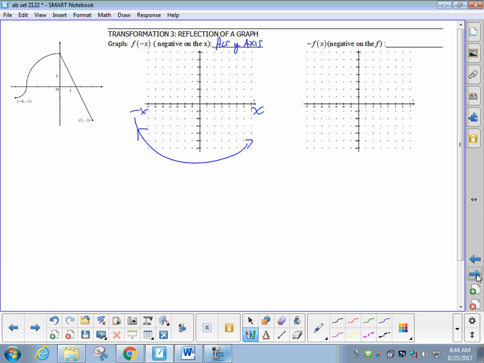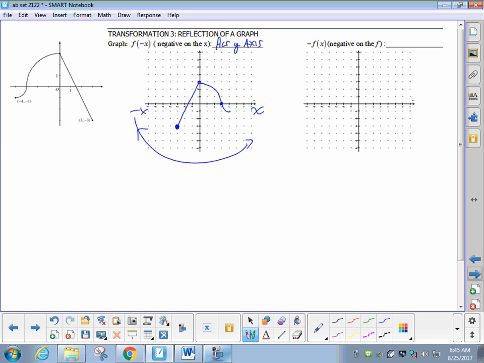Not because y is what's being changed, but because that's the dividing line between positive and negative x's. So we're switching around that axis. We're spinning it around that. So tell me what the graph will look like. Line on the left, curves on the right. So -3, 3, and up to 3, 0, and then a quarter circle. Like that, yeah?